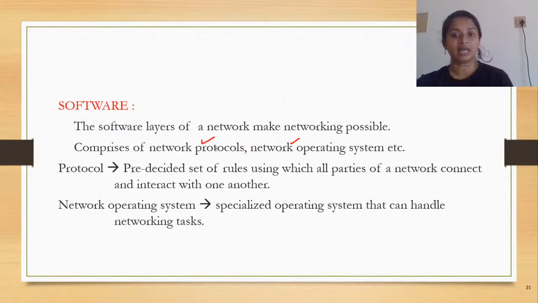Similarly, when you're talking about a network, we talk about something called a protocol. These are nothing but the pre-decided set of rules. What are the rules set for? These are used by all the participating entities, be it a workstation or any hardware participating in the network, when it is trying to connect and interact with one another. In short, when you're trying to indulge in a communication in a network, you need to abide by the protocols of the network.